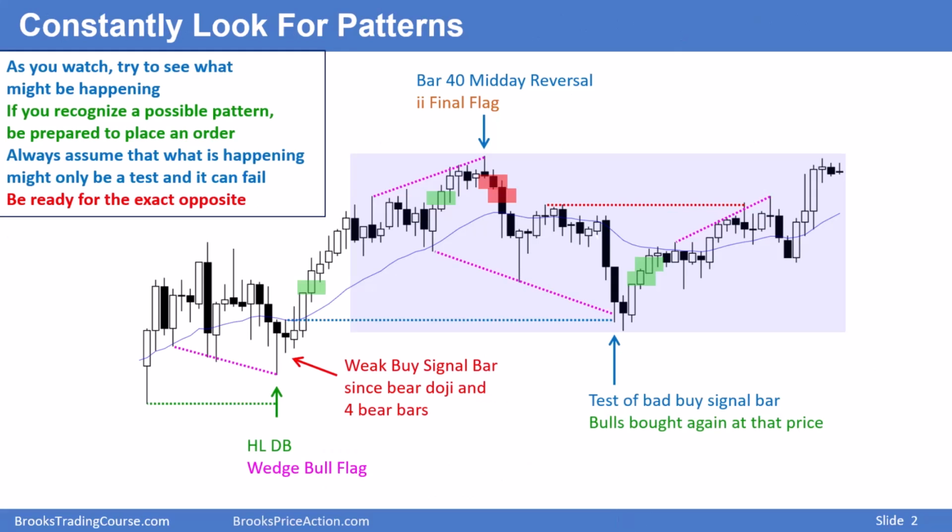As you watch a day unfold, you try to figure out what's going on, and every bar gives you additional information. And based upon what you're seeing, you're changing your opinion about what the market might do. So here we have a double bottom. It failed to create a reversal. We had a third leg down and then a reversal from a higher low double bottom. So this is a wedge sell-off to a higher low double bottom. A bad buy signal bar, but then a pretty good bull bar here. It's a reasonable buy betting for a swing up.